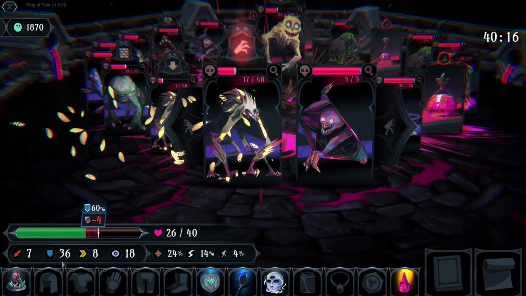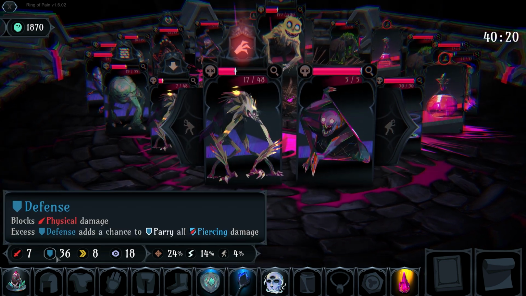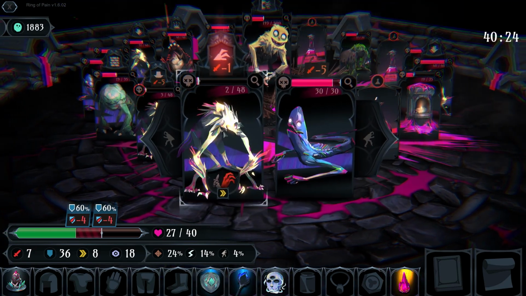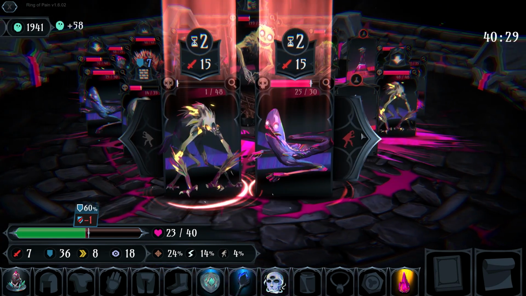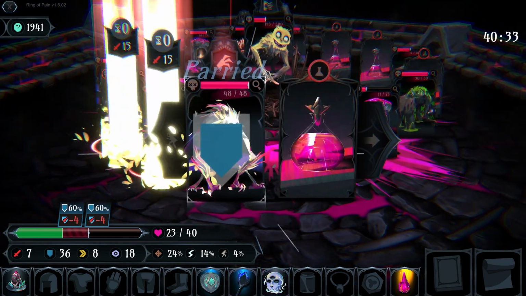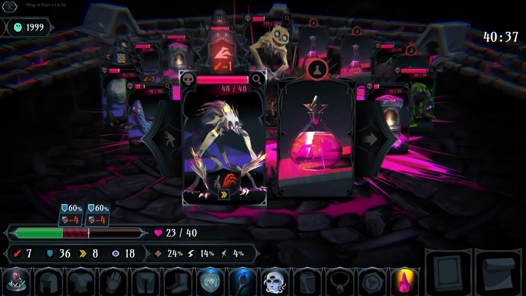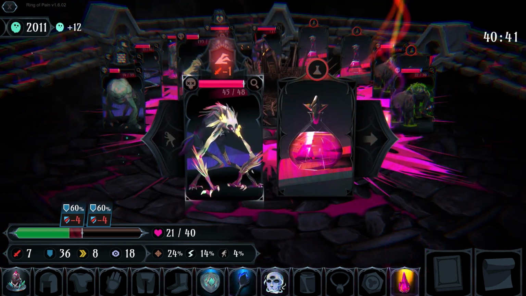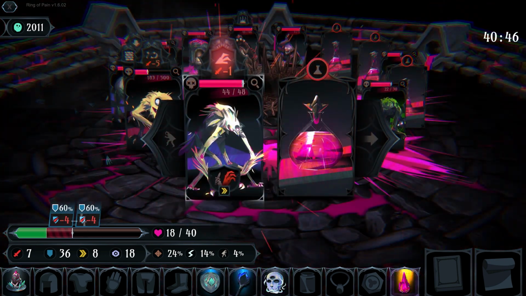All right, our defense actually got high enough that we now have a 60% chance to parry, which, we'll take it, I guess. All right, we killed one Loombird. The second Loombird's gonna die. We do have a third, and what looks like maybe a fourth. Yeah, so we got another Loombird in here as well. That is a stun, and we can get a bunch of splash damage off.